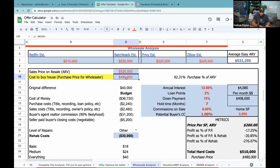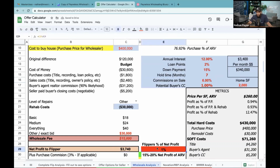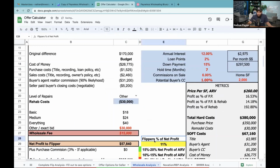Well, it's very easy. What price do you need to get it down to in order for it to make sense? Well, he's still at 1%. That's 3,000. He's not going to make the money he wants. Is 350 going to make it work? I don't know. We're about to find out. 11%. Okay. Now we're in the yellow. Somebody will take that. If you know your buyers, there are buyers that will take this. So he's going to make enough. You're going to make your fee.